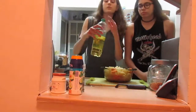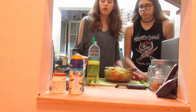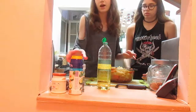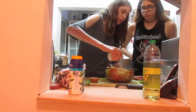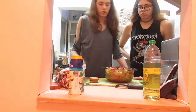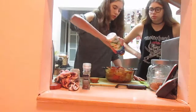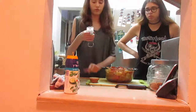So what you would need is about a few dribbles of oil, not a lot. So about this much. It depends how many potatoes you have used. And then you put your paprika. We put a lot because we really like paprika. It gives the potatoes a lot of flavour. And we put about 1 teaspoon of salt. And as well 1 teaspoon of pepper.